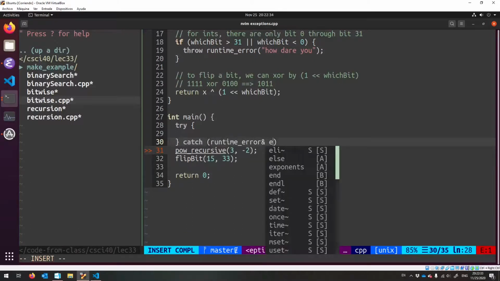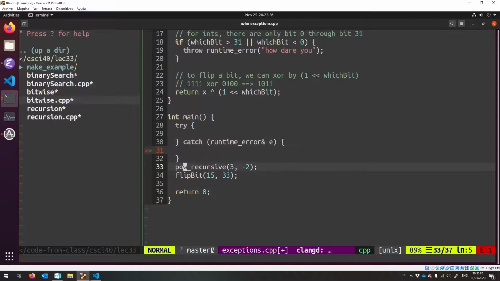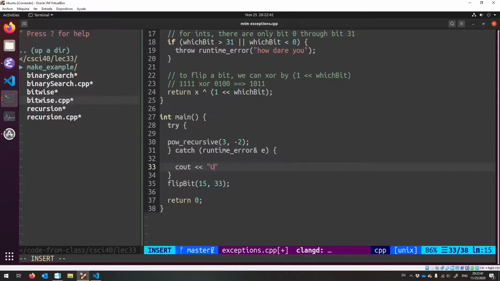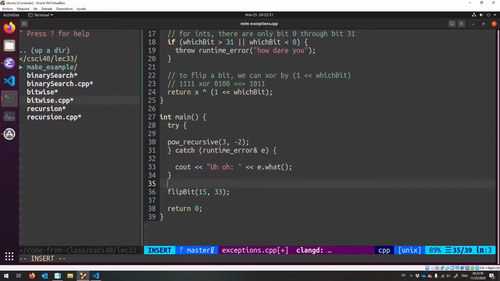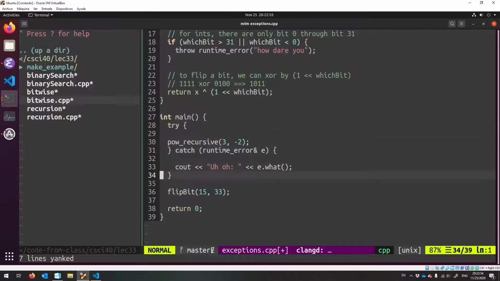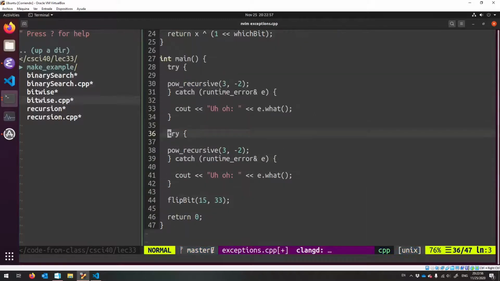We usually catch things by reference, and then we'll say uh-oh, something happened, and then we can say e.what, and the program won't end, but we will have caught the error in theory. And maybe we'll fix it. Maybe we'll be like, okay, the answer is 0 in that case.